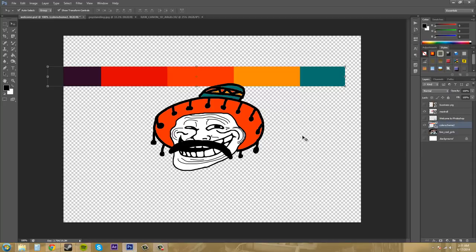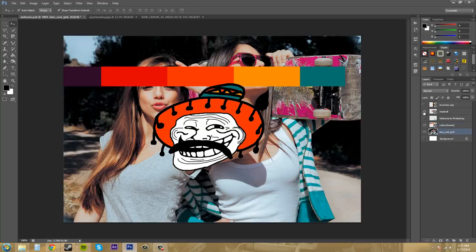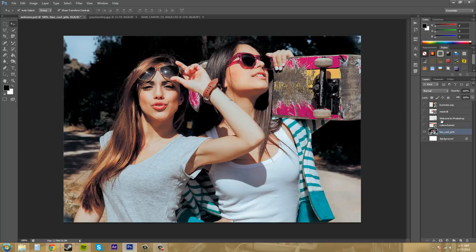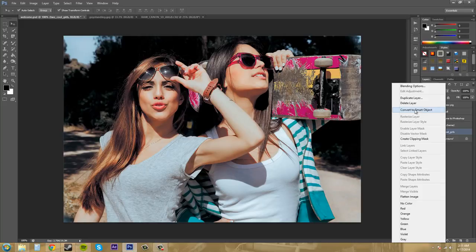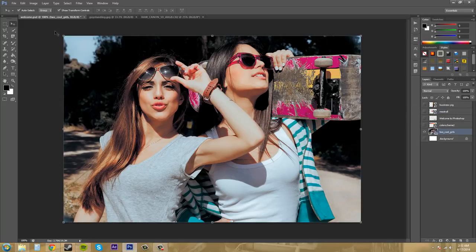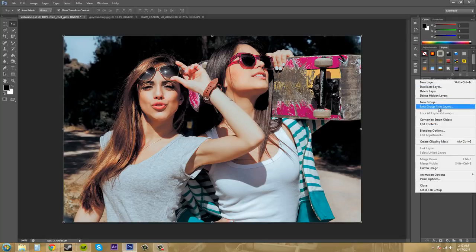So what if you import something in and it's not a smart object already, like this photo here that I have? Let me get all this other stuff out of the way. I can tell it's not a smart object because it doesn't have the smart object thumbnail on it. The way you can convert this to a smart object is to right click on it and come over here to Convert to Smart Object. And now we know that it's a smart object because it has the bounding box around the edges. Another way that we could have done that, which is a little slower, is come up to the menu here, and Convert to Smart Object is also in the menu there.